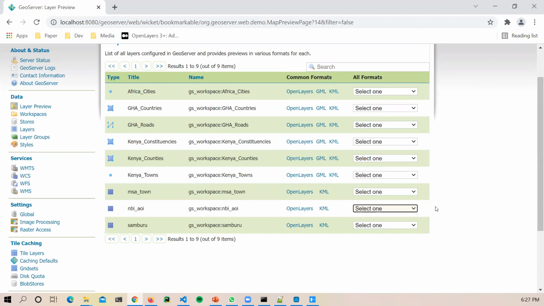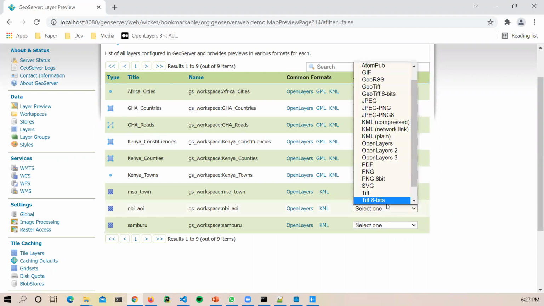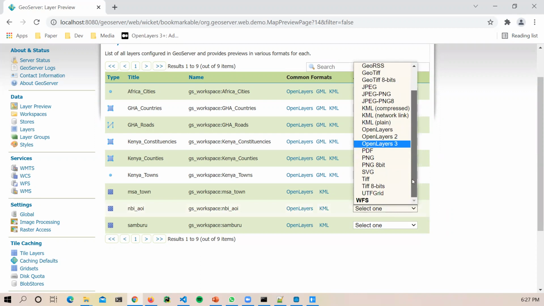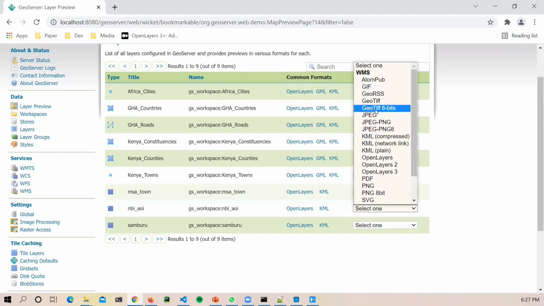What data type are they? So if I click here, I'm trying to look for WFS. It's actually here, but there are no options for it. We only have WMSs.